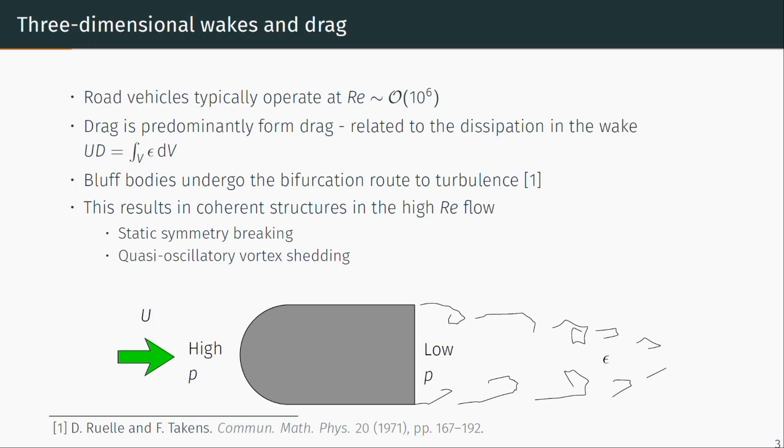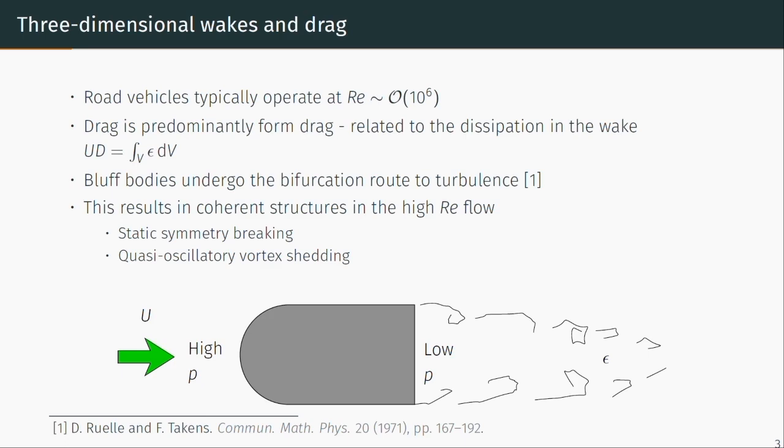Although the drag force on the body manifests due to this pressure difference, it can also be related to what's going on in the flow. So in terms of an energy budget, you can say that the power expended in moving the body through the fluid has got to be equal to the total dissipation over the wake. So in this way, you can think that really the structures and the features within the wake are somehow responsible directly for the drag force and the pressure forces on the body.